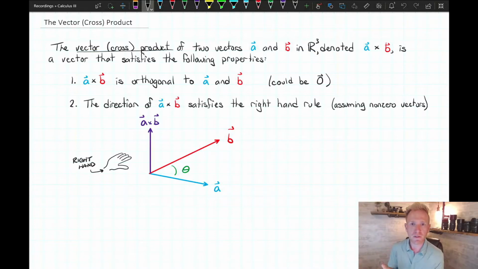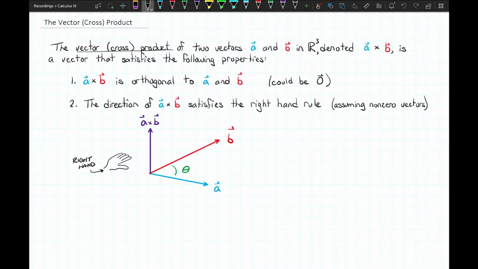You can even use the right-hand rule to figure out which direction the z-axis needs to point. That's actually a cross product as well. Take your thumb, point in the direction of positive x, your fingers, point them in the direction of positive y, and your palm points in the direction of the positive z-axis. Same idea. This is how we're going to determine which of the two directions a cross product is going to point. Now that you've got the direction, we still need a magnitude because a vector needs to have both of those components.